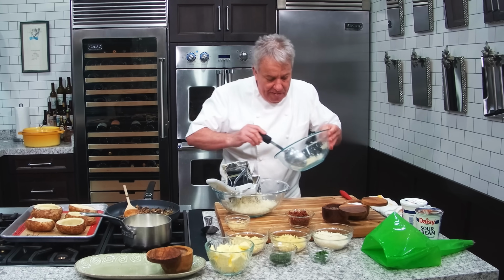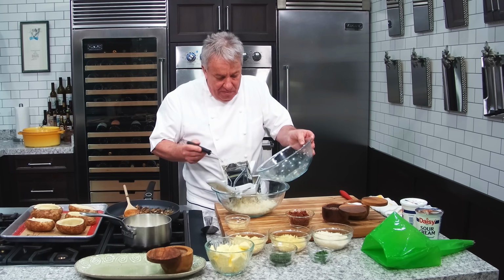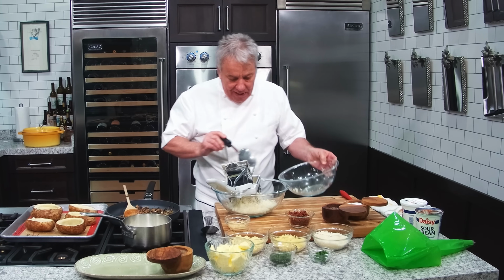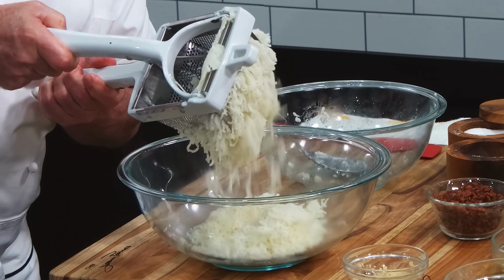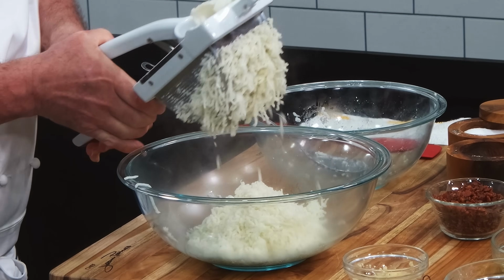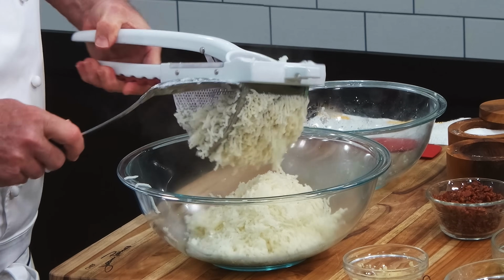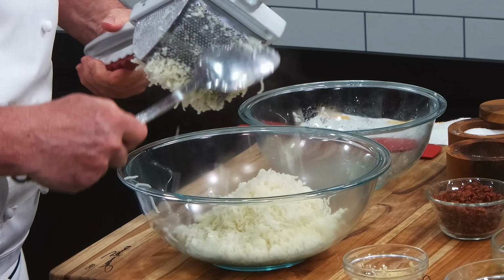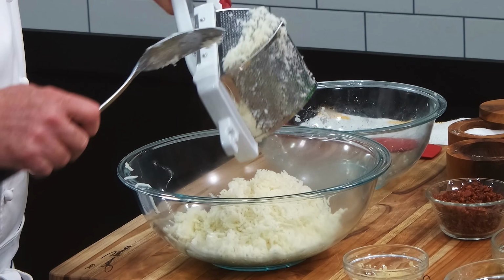You don't want a piece to come out, otherwise it'll get stuck in your pastry bag. If you're going to use a pastry bag like I'm going to, you got to be careful. It wouldn't be the first time it happens to me. You see, look at this, friends. Look at this, you see? Now, if you think then these potatoes are going to taste the same as the one you use with this potato smasher, yeah, it's because you never had one of those, my friends, I promise you.